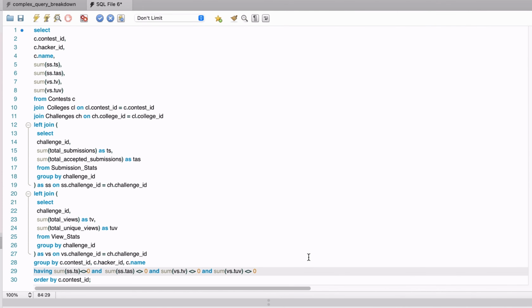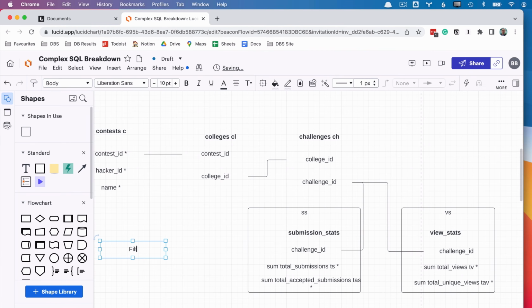Each of these sum values is not equal to 0. Back on our diagram, we can add this information somewhere. You can write it next to the columns or in a box somewhere else on the diagram. For this example, I'll put it in a box on the diagram to mention that all of these columns must not be equal to 0. This adds a bit more usefulness to the diagram.